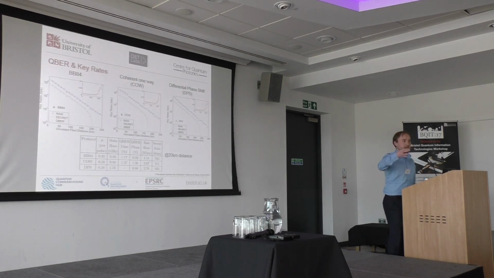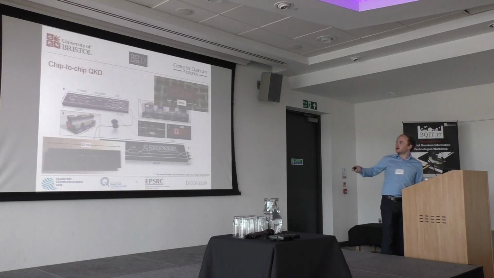So this slide is a little bit busy, but this is essentially to say that we can use these devices to do 3 different protocols by just reconfiguring the device. So this is essentially BB84 encoded in time. So we essentially take our CW light from our laser, and carve out pulses using this pulse modulation Mach-Zehnder interferometer.